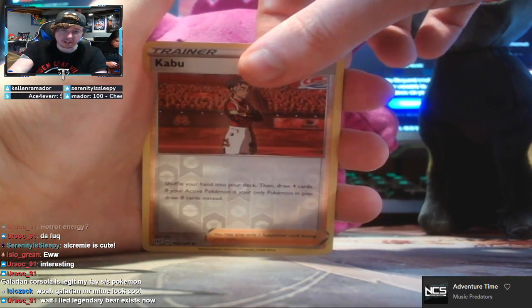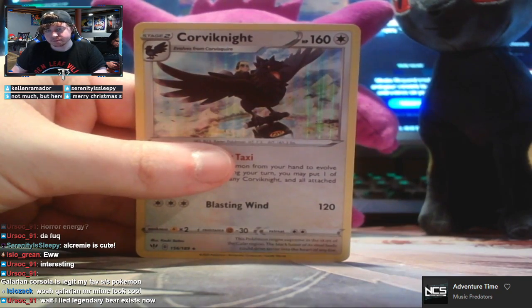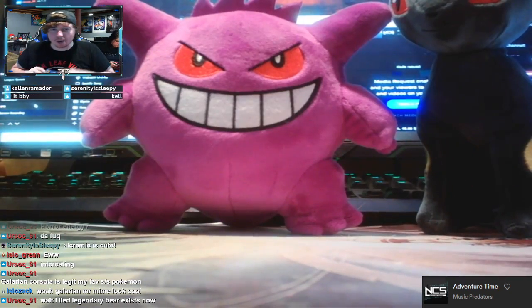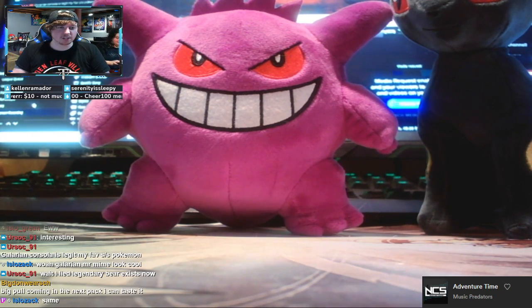And our first Darkness Ablaze pack is gonna be a holographic Corviknight with the rider on his back. Alright. Another holo at least. With how much we're pulling right now, I'm not gonna complain about that. Big pull coming back in the next pack. You can taste it. The legendary bear exists now. Same. All right. Well, here's hoping you guys are right.